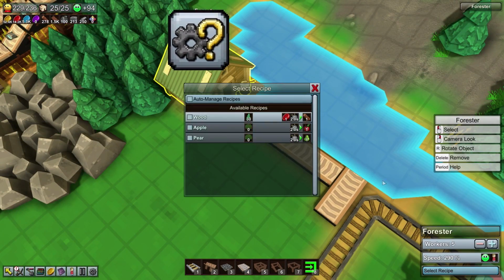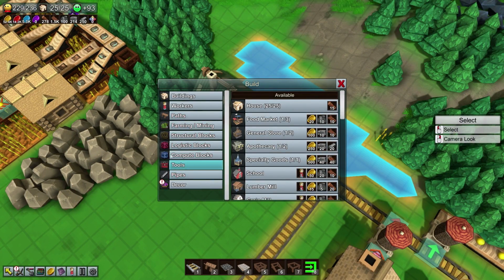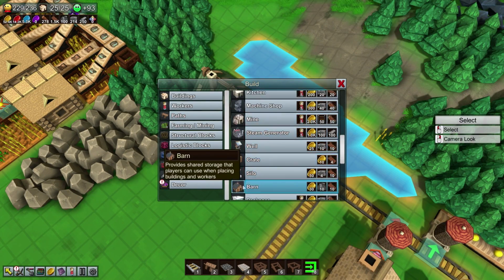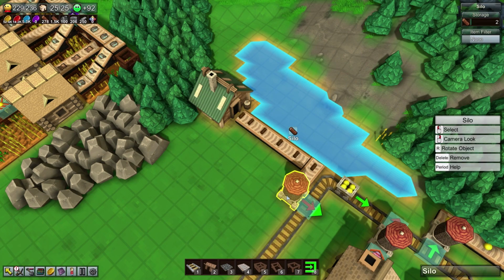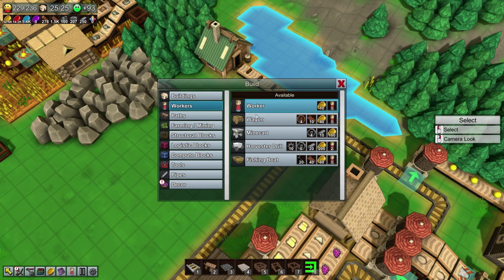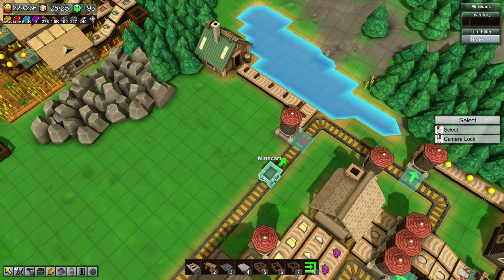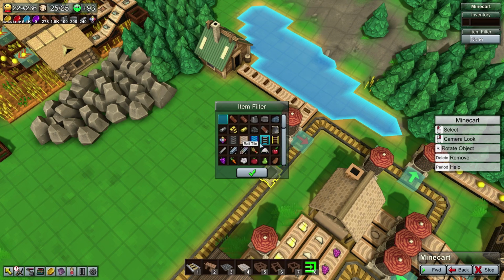There we go. I would like you to gather trees. Then I would like very much to get a silo on the go. There we are. And, well, that's going to do exactly what it's going to do. We are going to need another minecart. Now, the nice thing about the minecarts is they don't actually require population to run.